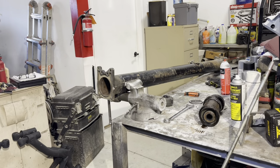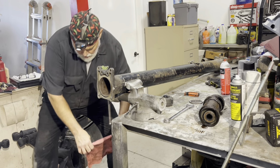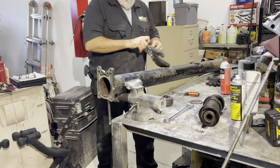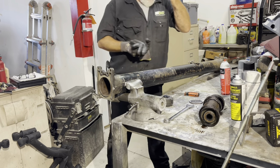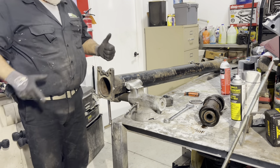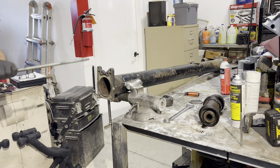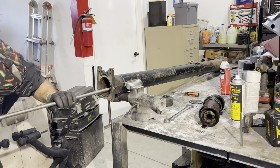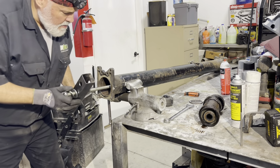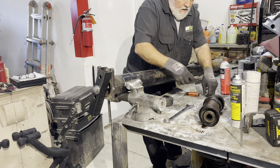I'll be right back. Okay, so I've got the camera jig all rigged up. I don't like getting this oil grease crap on the floor, but that's all part of the operation here. So let me turn off my head light and let's just go and start doing this, and I'll show how I'm doing it. Doesn't mean that it's a way that you have to do it. I don't think it matters if you start on one end versus another end. I don't believe that matters one bit.